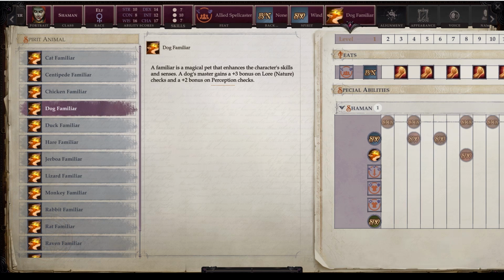Then we got the dog familiar. A dog's master gains a +3 bonus on lore nature checks and a +2 bonus on perception checks. Then we got the duck familiar. A duck's master gains a +3 bonus on knowledge world checks and a +2 bonus on perception checks.